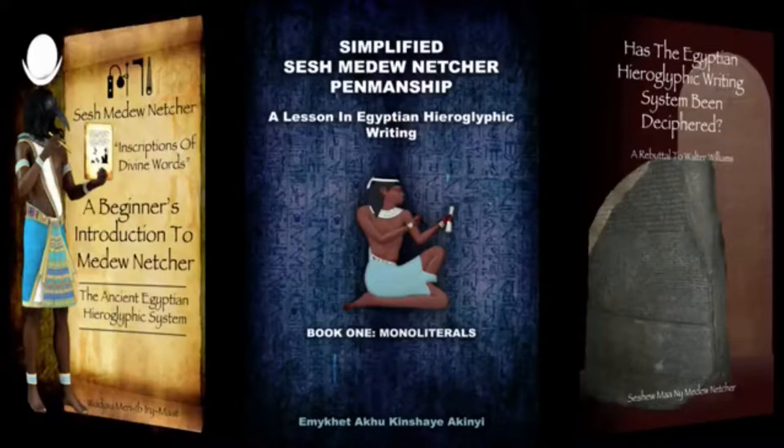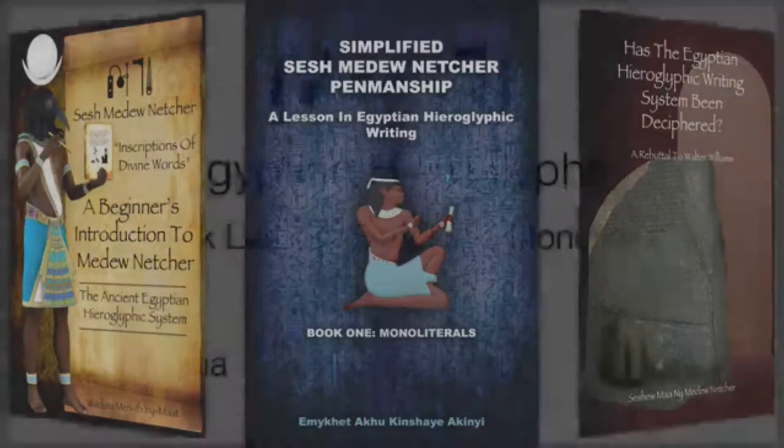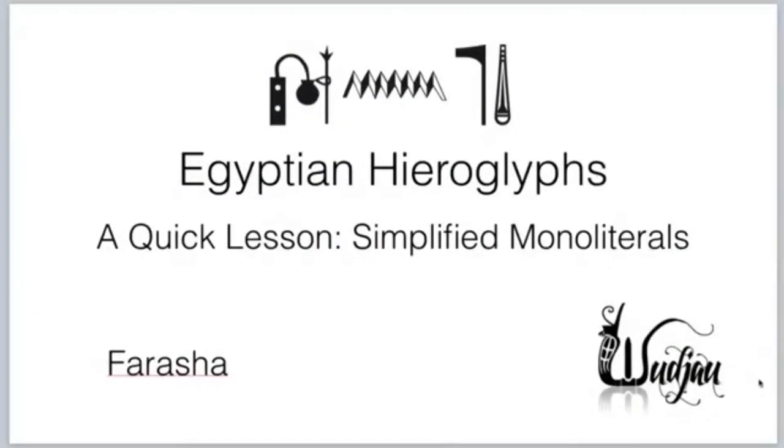Anyway, we want to keep this brief, so hopefully you all enjoyed it. Share the video, and also take heed to the advice. This is what you should do. Remember, take the formal glyphs, which are detailed and pictorial in nature, and compare the monoliterals to the so-called Book of the Dead of Ani. That's the most popular one; you can find it everywhere. Try to identify them and practice. Then move on to a hieratic inscription and start identifying them there. Trust me, before you know it, you'll be able to read all three of what they're calling three different scripts, which are different writing styles.